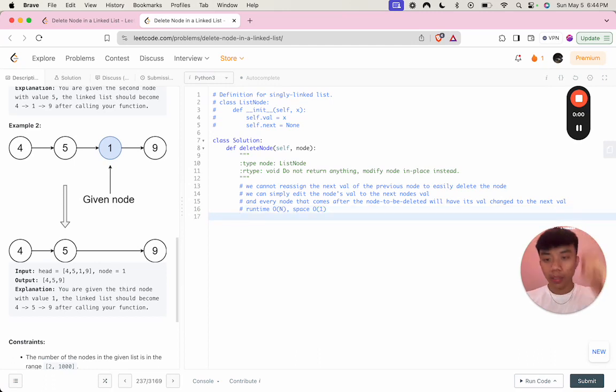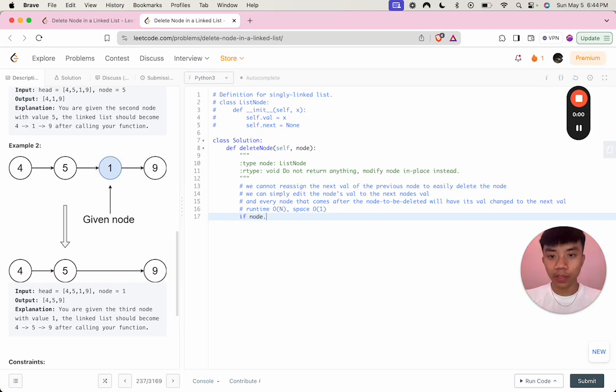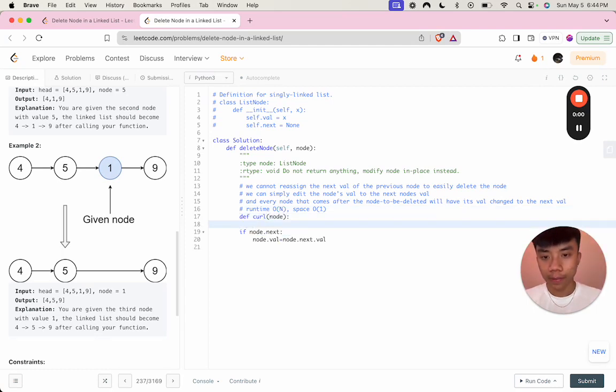So how we can do this is, let's take it one step at a time. If there is a node.next, then our current node's value will become node.next's value. And we would have to do this in a recursive function. So define curl to node, and we will call curl on the node that we're given.